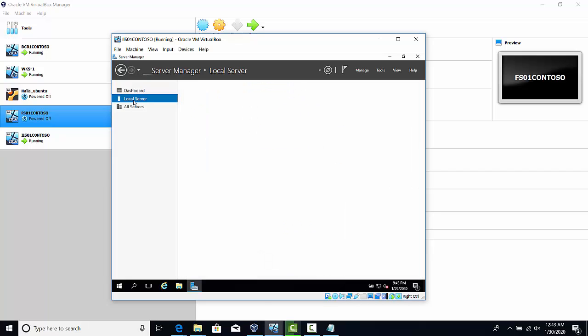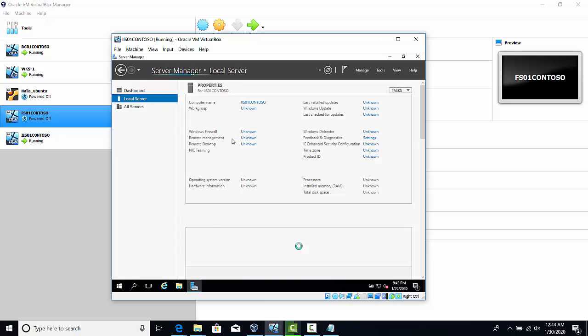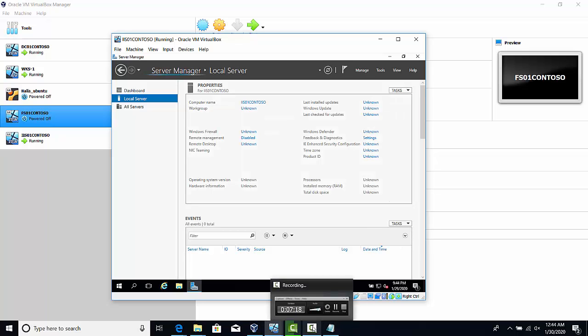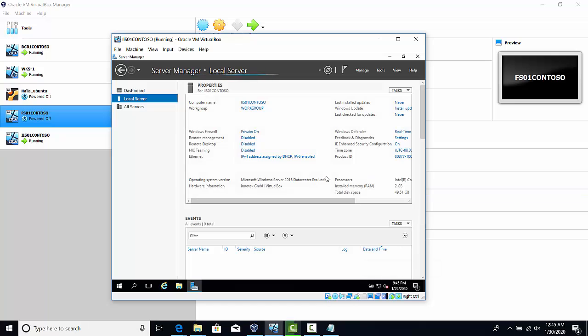So we'll click on local server and then click on network properties. So that's our Ethernet.